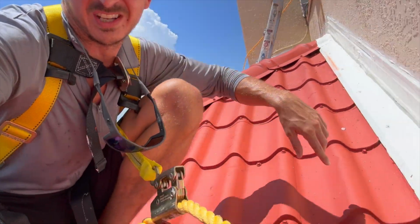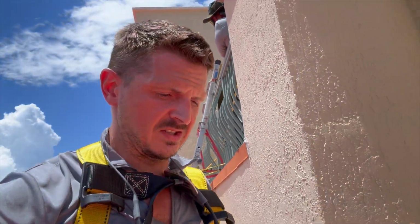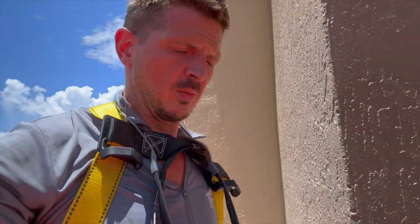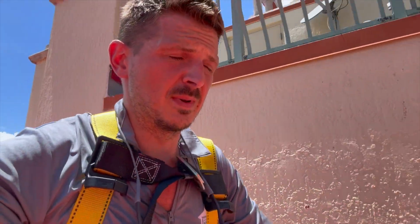Coat number 1, you can see these details. And when we get the second coat on, it's gonna be so thick. This stuff becomes bulletproof. So it's very important to make sure that you do maintenance and stuff like that. If you're not going to replace the roof, you need to do things like this.